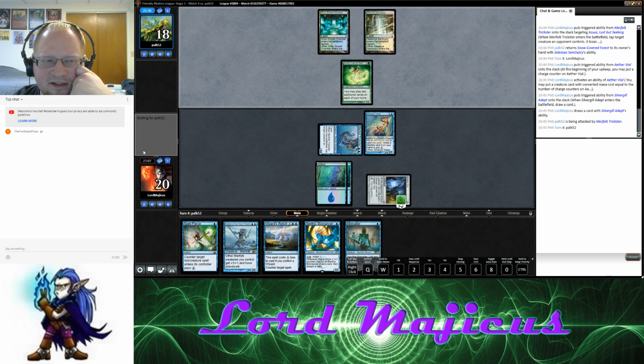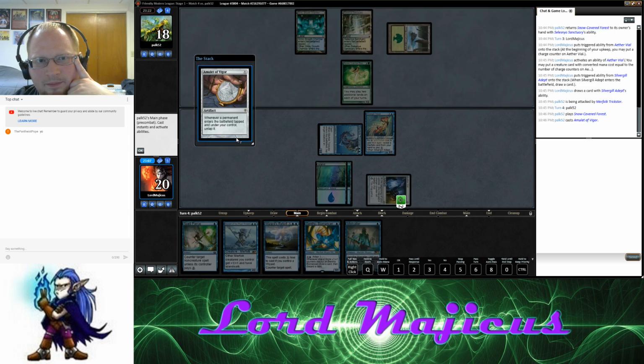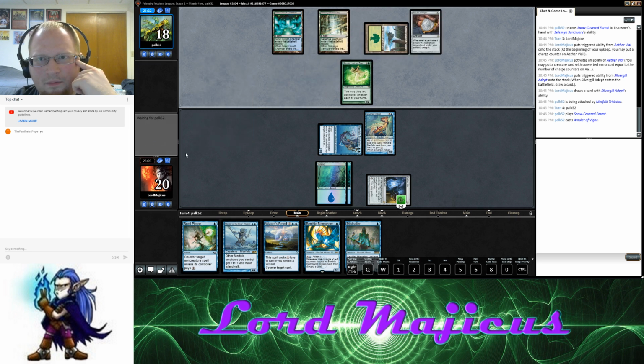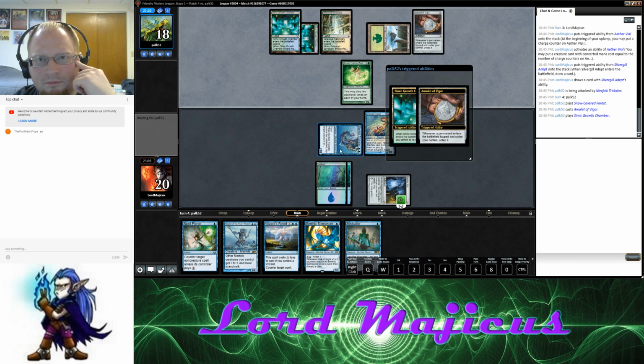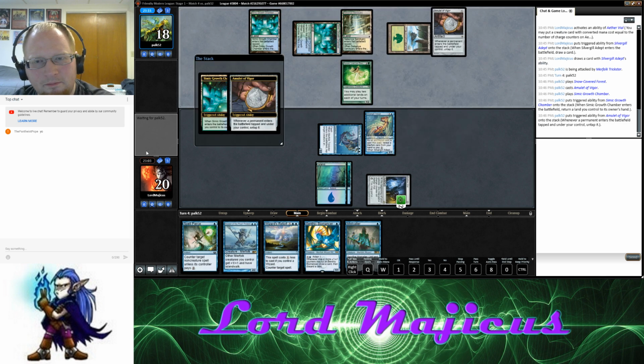The Spell Pierce is starting to lose value very quickly. Actually, if he plays like Walking Ballista for 2, I think we have to counter that too, because I don't think we can beat that at the moment. Alright. Amulet of Vigor, yeah, that's fine. Yep. Gonna play Primetime.